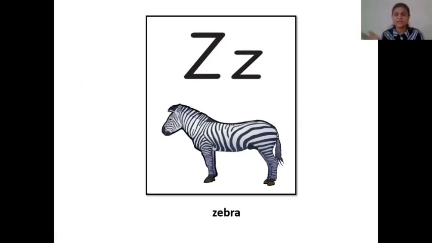And now, let us try and write the capital letter Z. So we'll first skywrite and then desk write. Let us take our pointer fingers and my turn first. I'll first make a sleeping line, then a slanting line, and then again a sleeping line. Your turn, children. Take your pointer fingers or magic pens and try to skywrite a sleeping line, slanting line, and a sleeping line again.